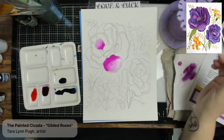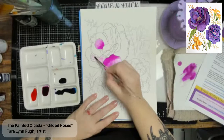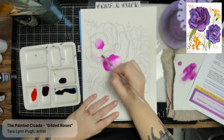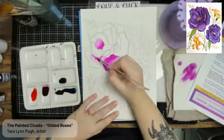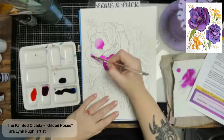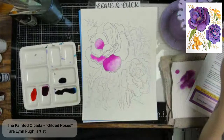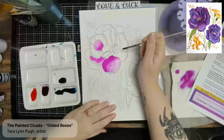Let's see, I'll do this petal next. And really, you don't have to do the exact same petals that I'm doing. You can switch it up. Really, when I made my original, I just kind of alternated. So maybe next I'll do this one here.